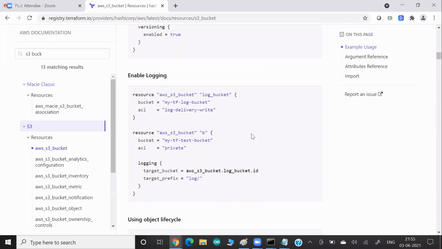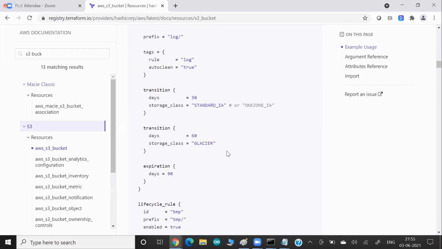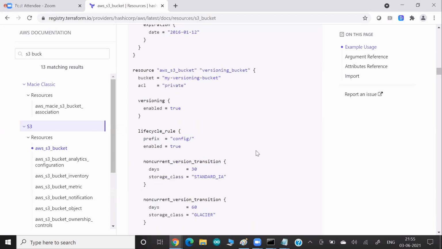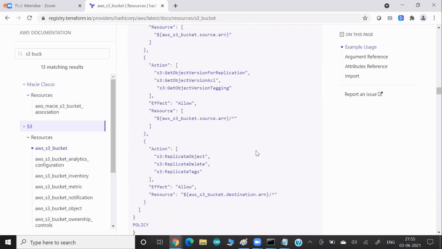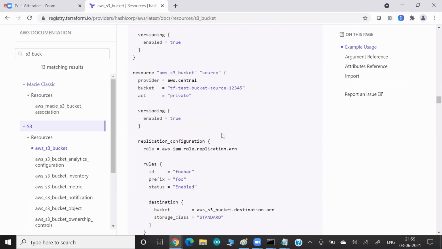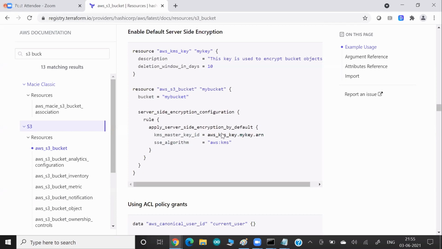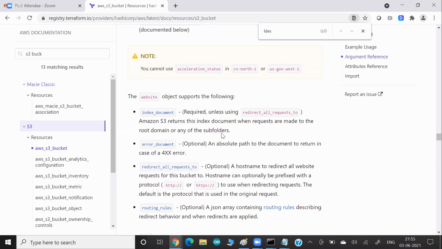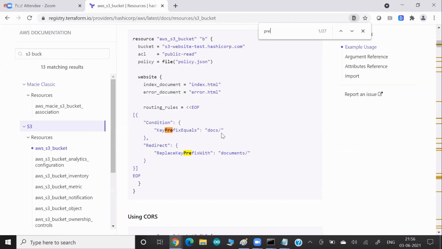So for this, there's a concept called lifecycle. There might be an example here: lifecycle destroy something. One minute. Versioning is here. Lifecycle, prevent_destroy.